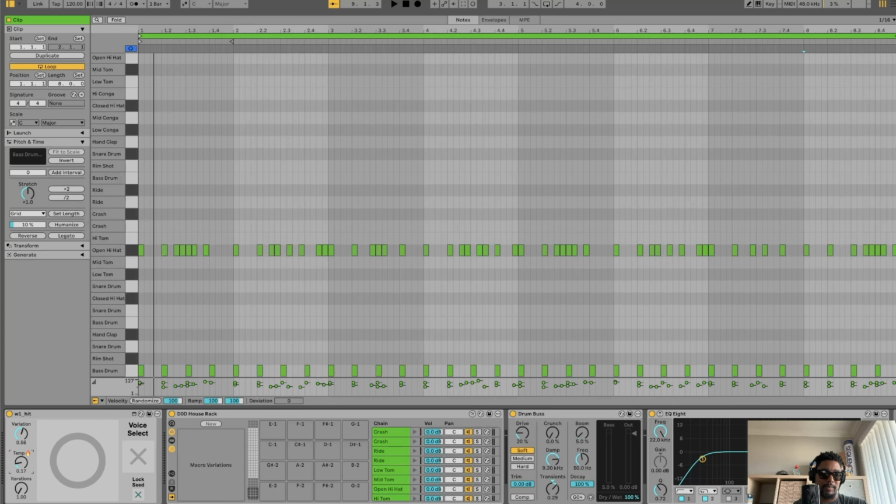So we're going to push the temperature a little bit so we can get some notes that are less probable. We'll leave it at one iteration for now and see what we get.